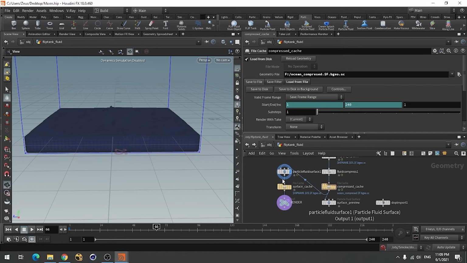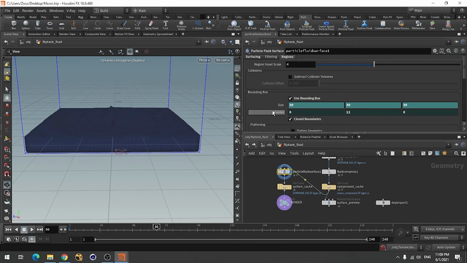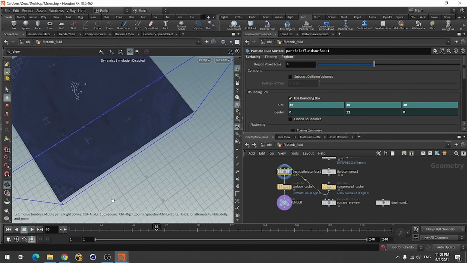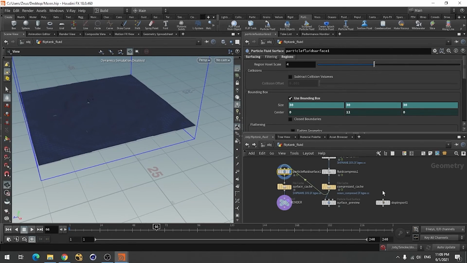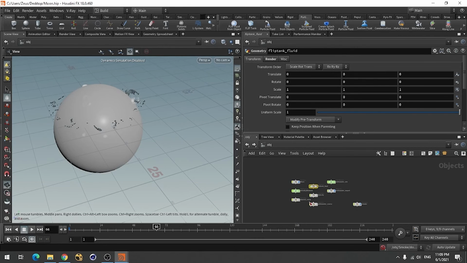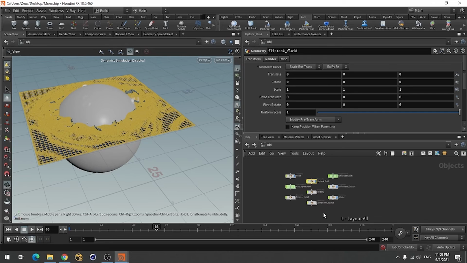You get your mesh. And in region I used open boundaries so that it doesn't create these meshes. And after that, I just enable this, you get all three elements.